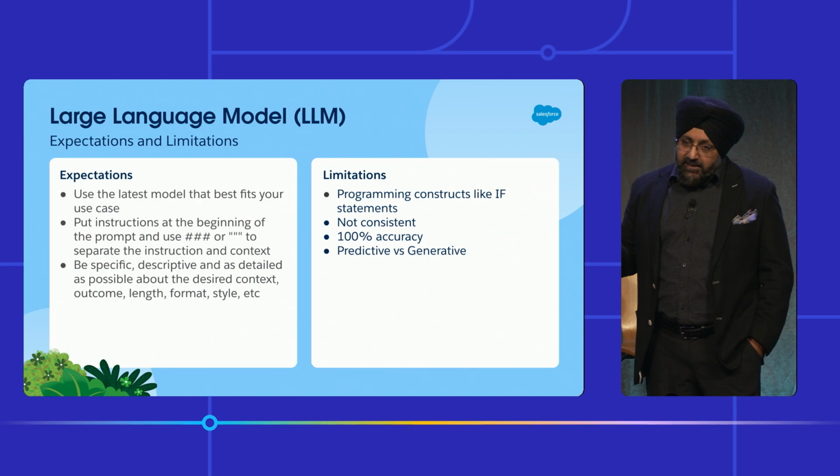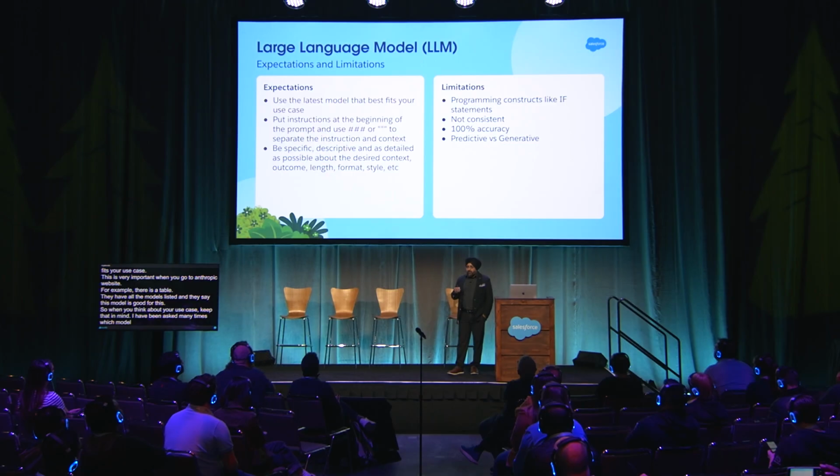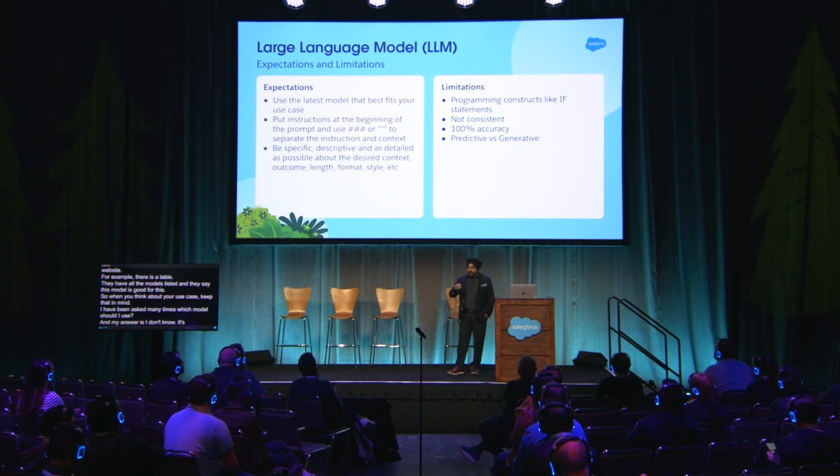I have been asked many times, which model should I use? And my answer is, I don't know. It's up to your use case. You want faster results, you want a small summary, you want big pages, you want complex data. It depends on that, and you have to pick your model that way.